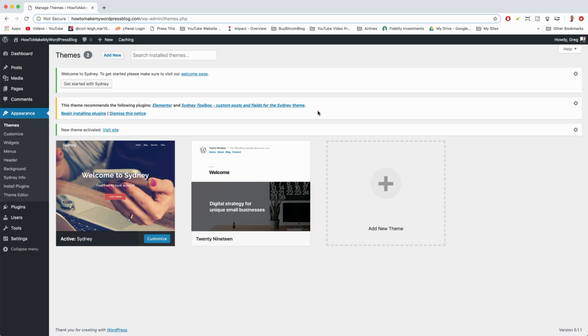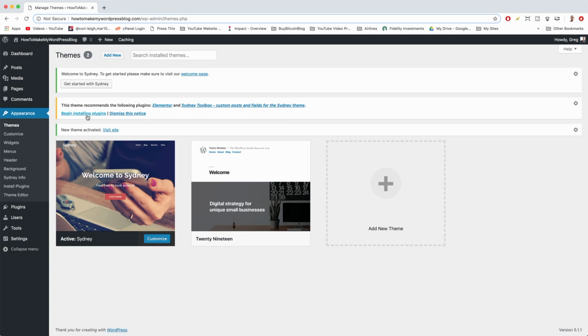So the first change we see that it's pretty hard to notice is that Sydney wants Elementor now, whereas before it said Site Origin Page Builder. So that's big. I love Elementor and I love Site Origin Page Builder for both being good with drag and drop, but I think you're really gonna love the Elementor experience. It's super ultra modern, guys, and we're gonna see what we can make in just a second.